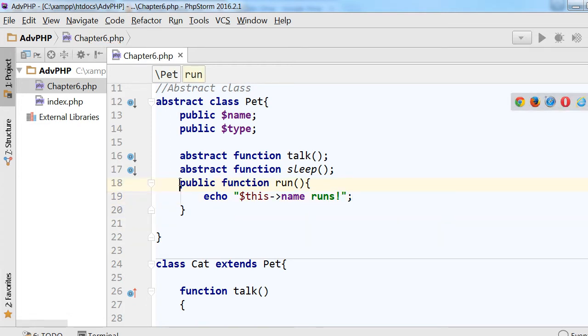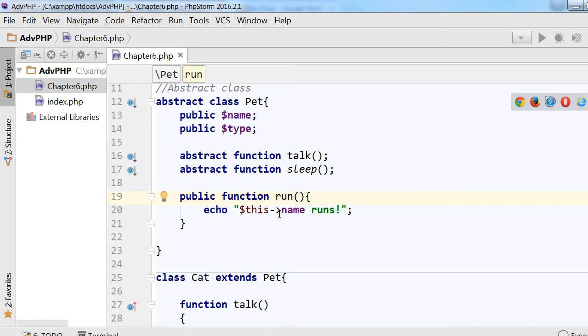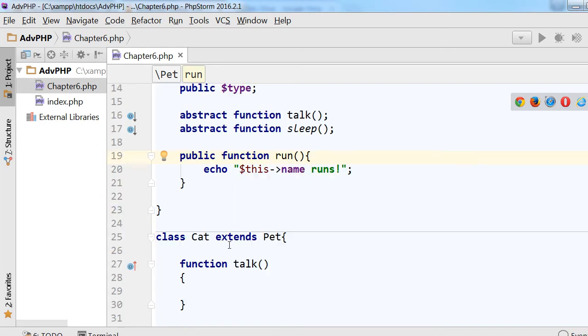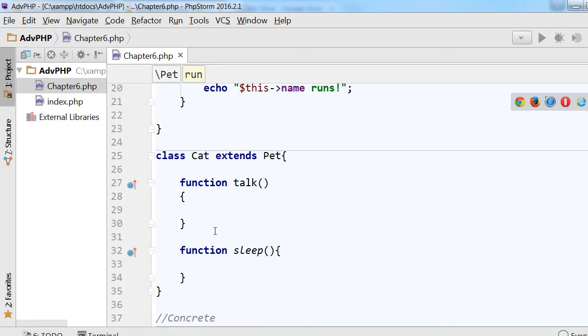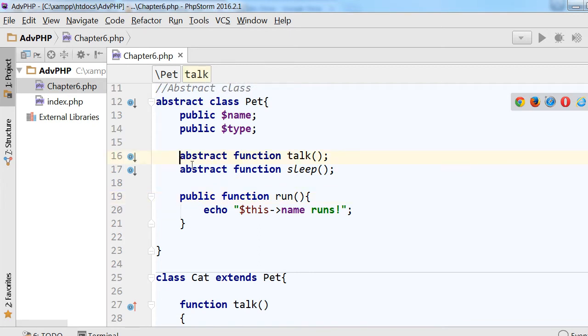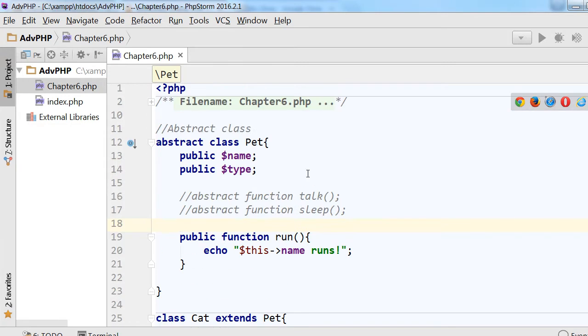Okay, so it would still be fine. So you have your regular function, it's fully implemented, and you can have your other functions down here. If you don't have these, okay, that's fine too. You don't have to have an abstract function. It's not required, but usually you do. Otherwise, what's the point of having an abstract class, right? Yeah. So usually you have abstract functions in here.